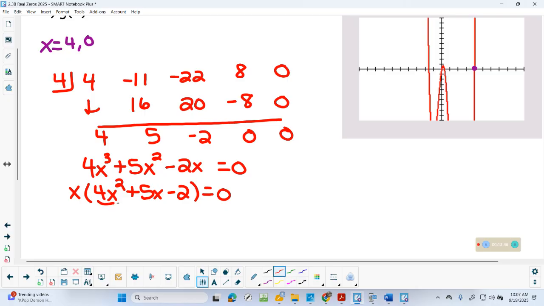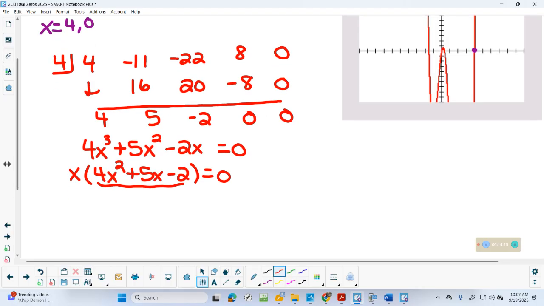So I am after the other 2 answers out of this thing. And I'm pretty sure it doesn't factor because they're probably gross decimals. Plus, I'm like, multiply to -8, add to 5. Nothing. Nothing multiplies to -8, adds to 5. So now you get to choose. You want to solve that with completing the square, which would kind of stink because you'd have to divide everything by 4 and you'd have a lot of fractions. Or you could use quadratic formula. Personally, I'd probably go quadratic formula.